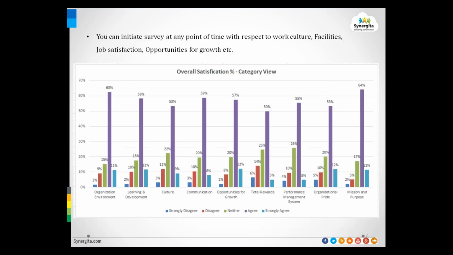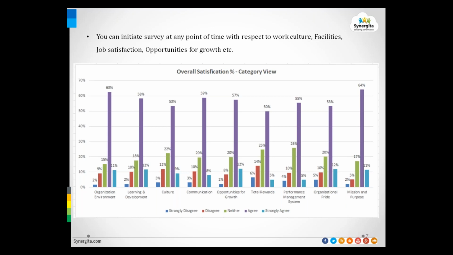The survey can cover work culture, job satisfaction, facilities, or opportunities of growth. You can get related feedback from your valuable employees, and the HR team can easily take all the inputs and create opportunities in the organization.